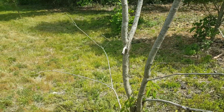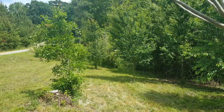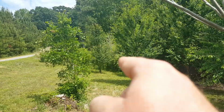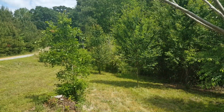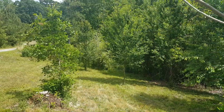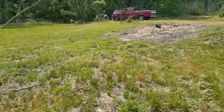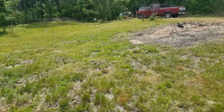And then over in there was a big one. I ain't gonna walk over there, but right down in there is a big one, and deader than a doornail. So I don't know. I guess a doornail, if that's a dead thing. So if you're deader than a doornail, that's a really dead thing.